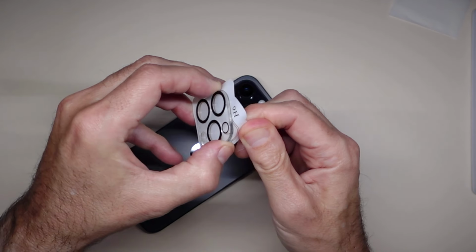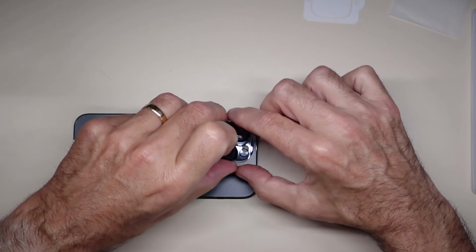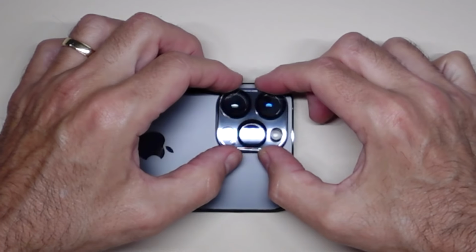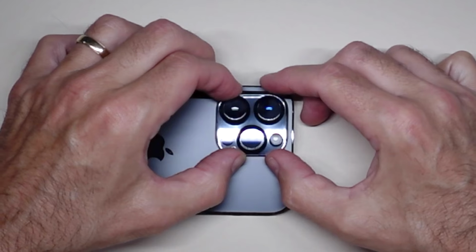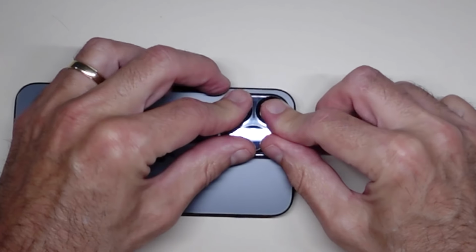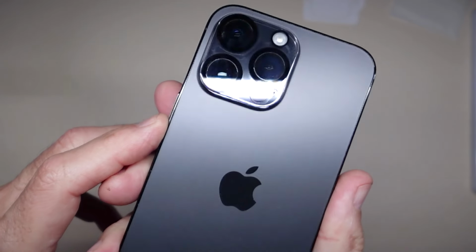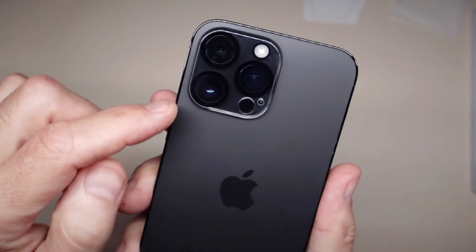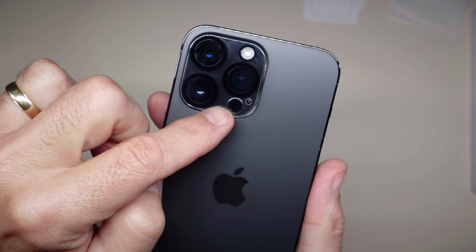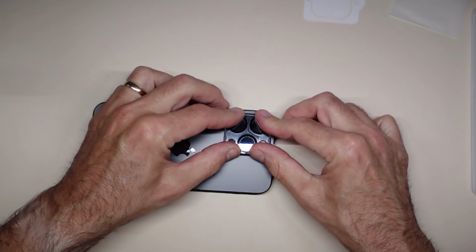So let's just pull this off like it says. And then we line it up. Okay. And we just pop it right over the old lens, just like that. Super simple and super easy. Wow, that was easy. Now check this out. It's on there. You can see that. You got the flash, sensors, all that stuff's all protected again at 100%. And that was really easy.